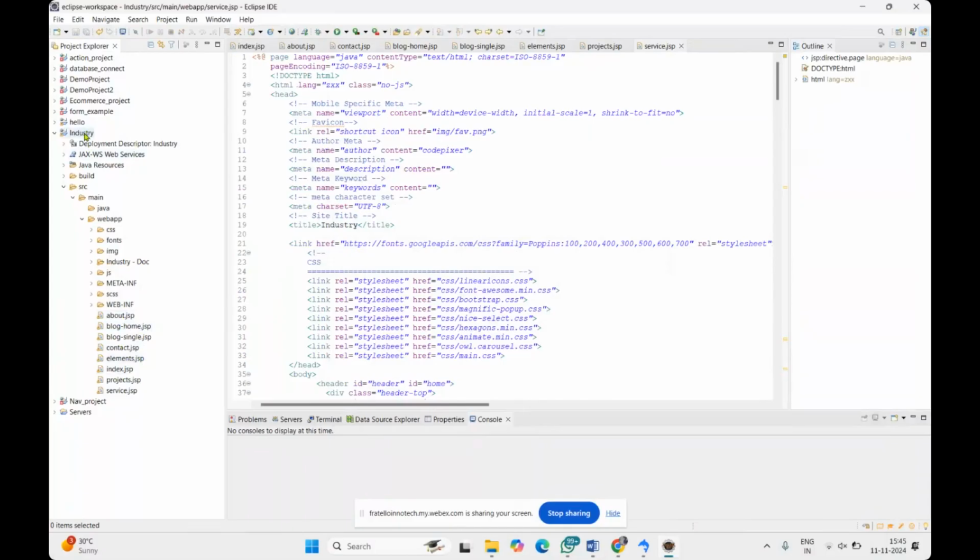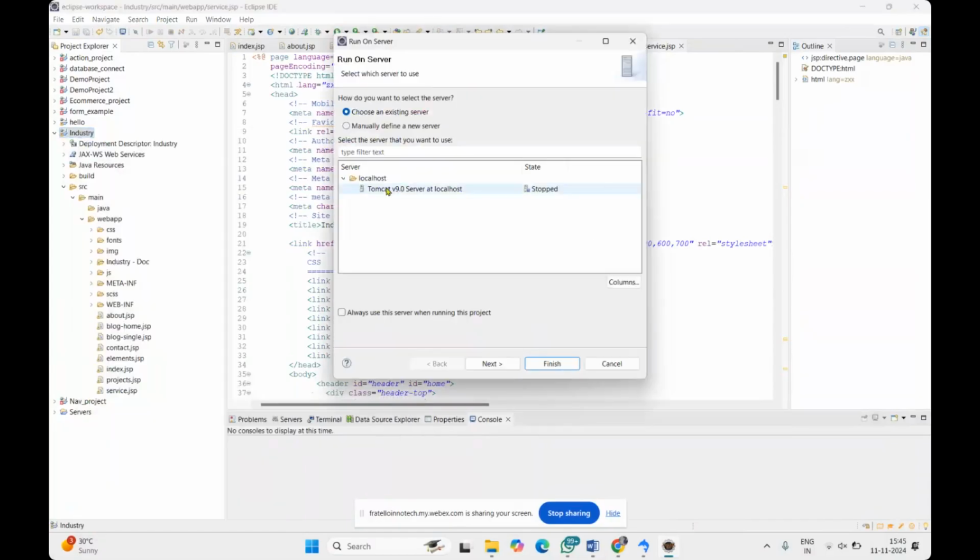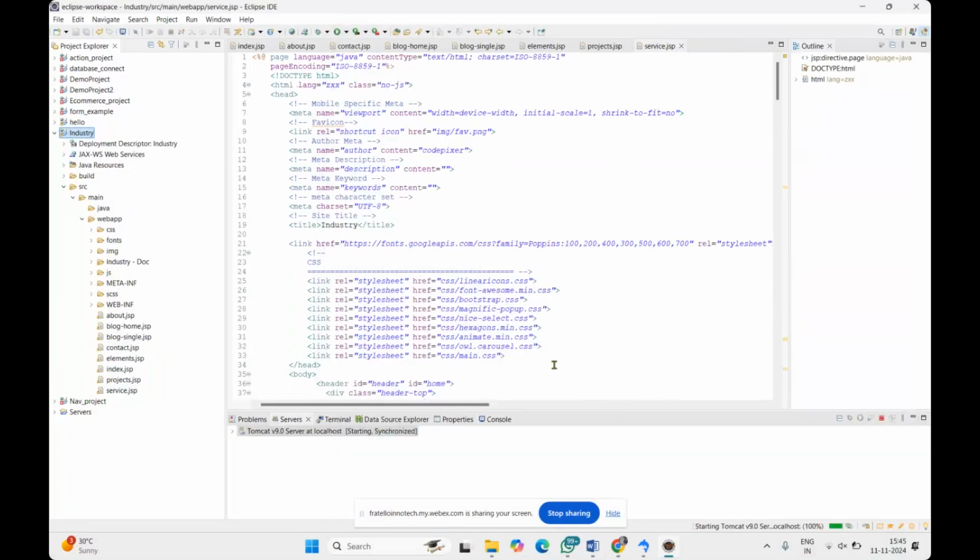Now see what will happen if we run this project. Okay, I'm running the industry project. Click on your project name, run as, run on server. I'm selecting the Tomcat server 9. Finish.